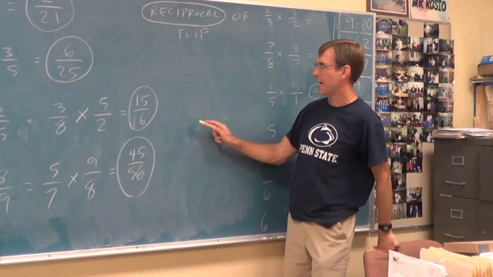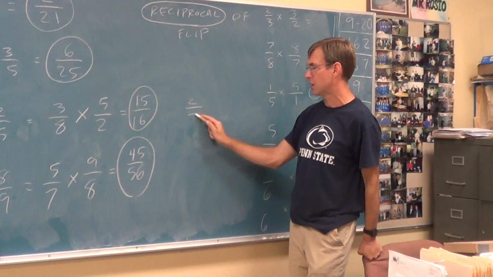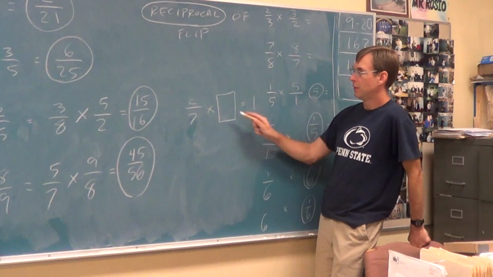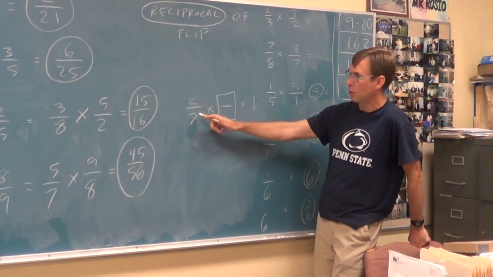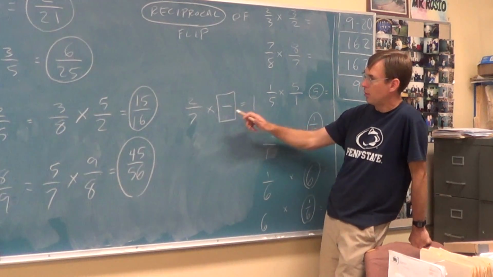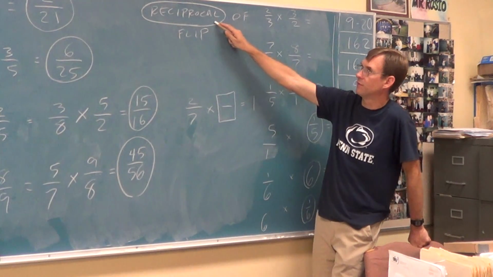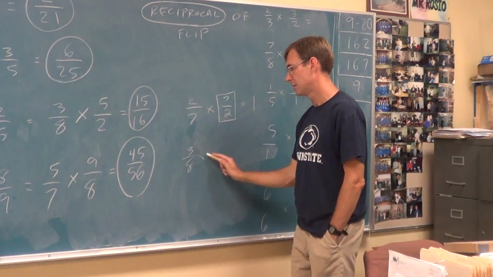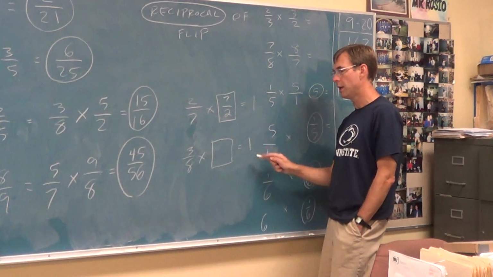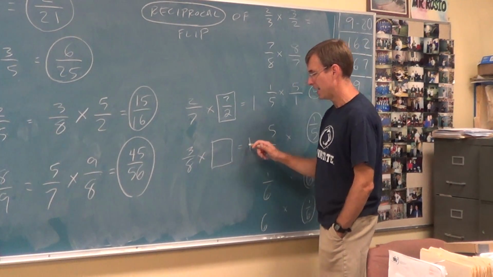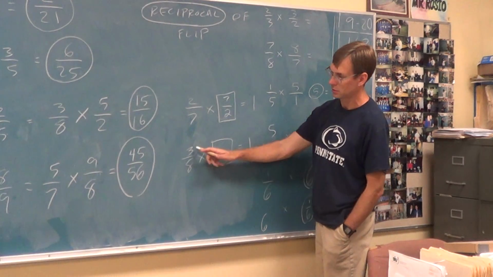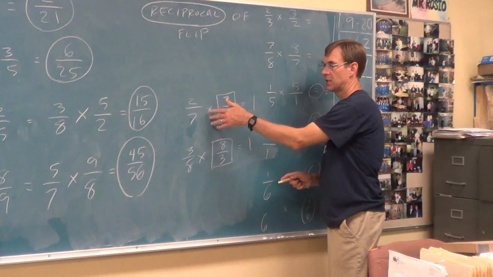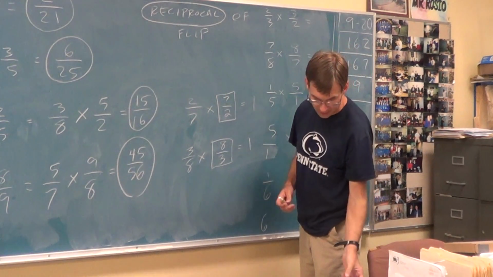I think the homework will occasionally ask you questions like this by saying, like, 2/7 times the mystery box is going to make what? The mystery box just has to hold the reciprocal. Any fraction times its reciprocal makes 1. And again, reciprocal is a fancy word. It just means flip it upside down. So they say 3/8 times mystery box makes 1. The only fractions that multiply and can ever make 1 happen is if they're reciprocals. So if they shoot you a 3/8, you shoot them back an 8/3. Any fraction times its reciprocal will always equal 1 in the end.